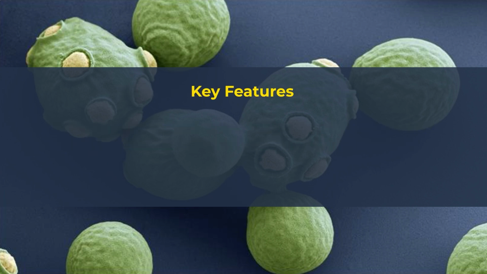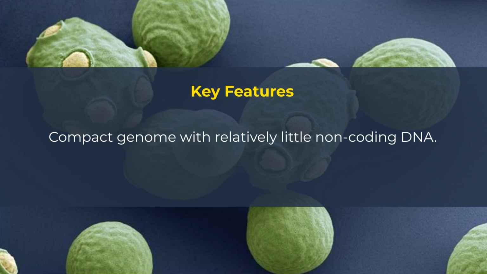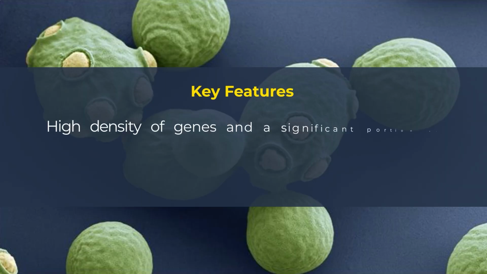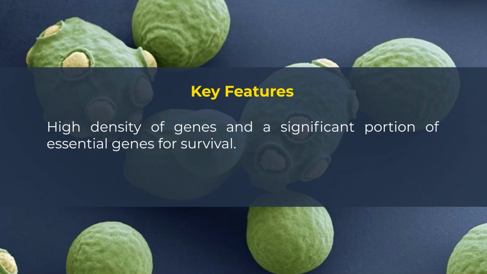What is the key feature of the yeast genome? It has a compact genome with relatively little non-coding DNA. It has a very small amount of non-coding DNA, a high density of genes, and a significant portion of essential genes for survival. It has a high density of genes and a significant portion of its genetic material is essential for its survival.